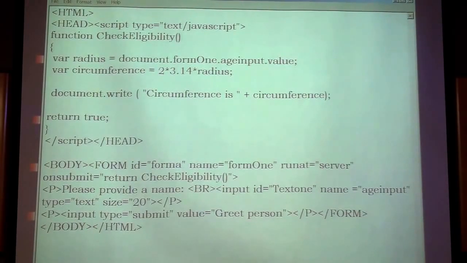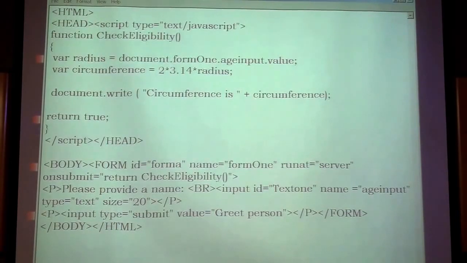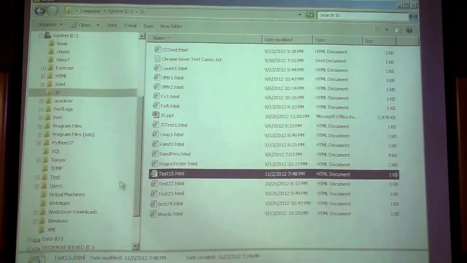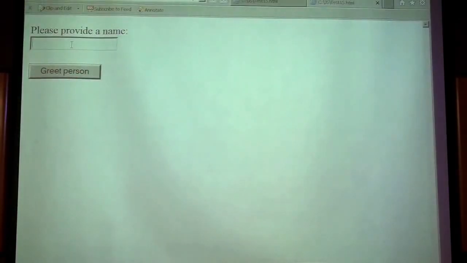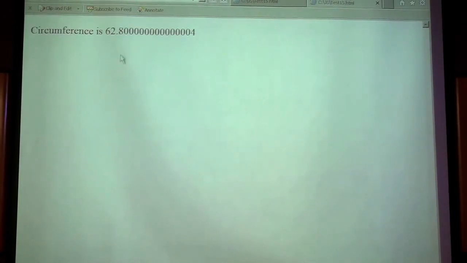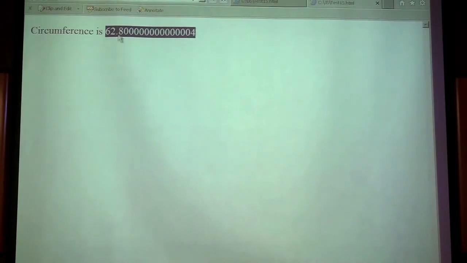Definitely, you have to modify just the HTML elements accordingly, but this code should work. So if I go and execute this, see, please provide a name. Instead of name, it should be circumference. And then if I take 10, it says, okay, the 10, do it again. So this is the circumference. This is the length of the circle, which has 10 in radius, any units. Okay, if it's centimeters, that will be centimeters. If it's feet, that will be feet. But that will be basically it. This is the value which we got.